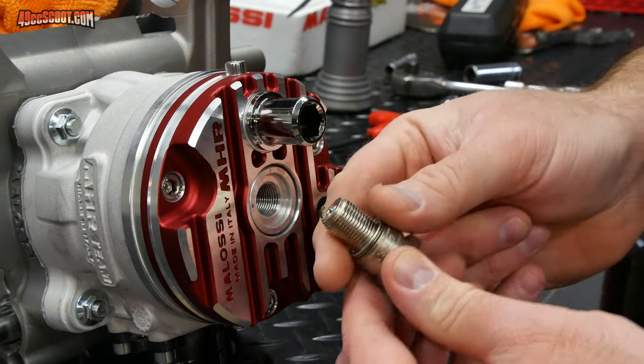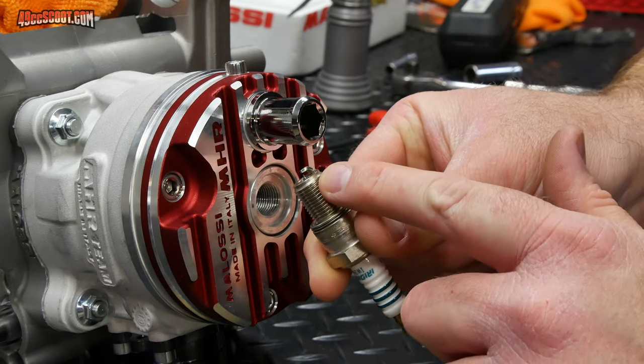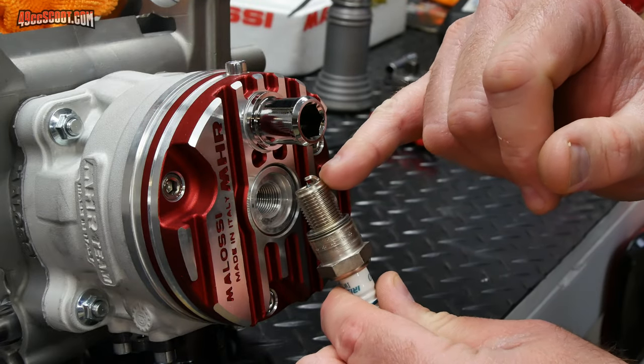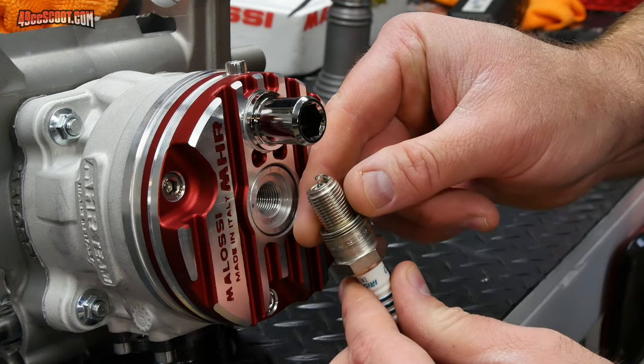I've already checked the gap on here. This is an iridium plug, so it's got a very fine tip. If you want to check the gap, it's supposed to be 28 thousandths, and you have to use feeler gauges or something like that. Don't use one of those wedge gauges for spark plugs because that will snap the tip off.